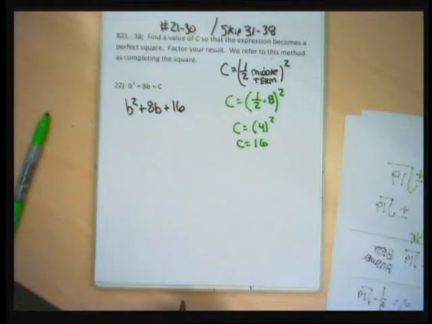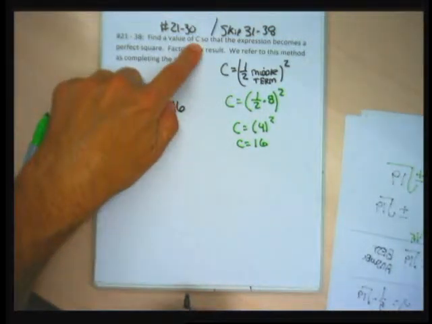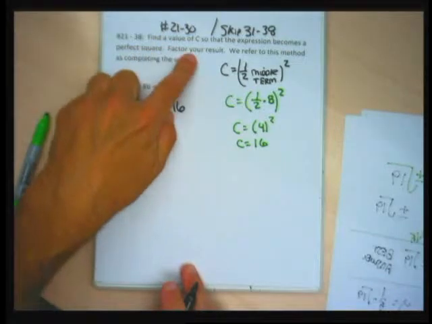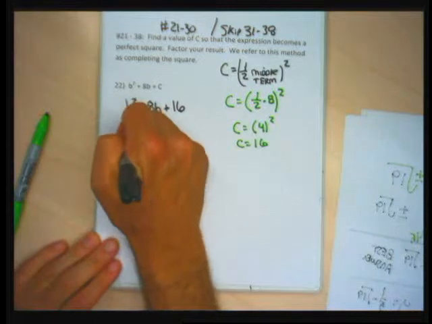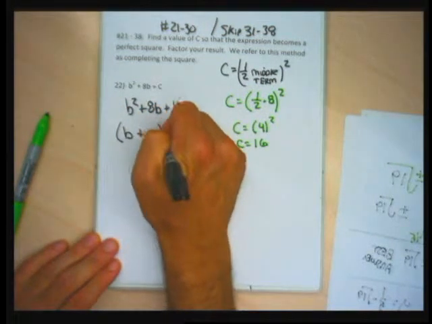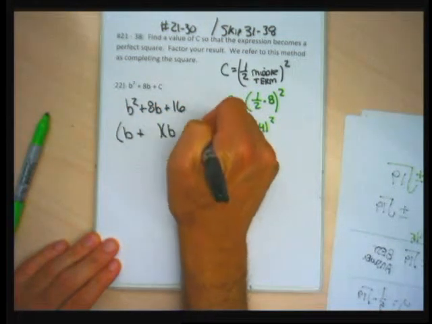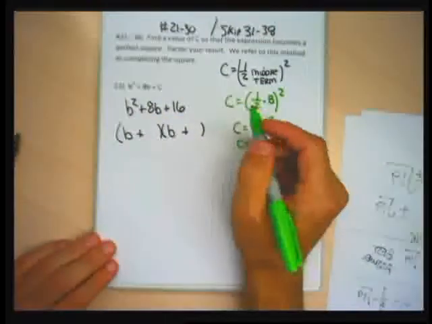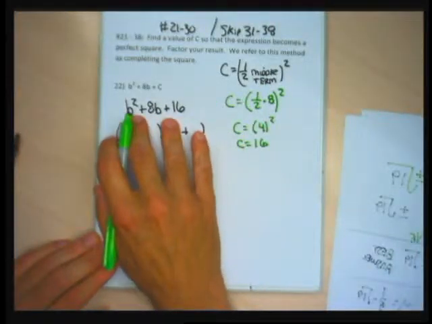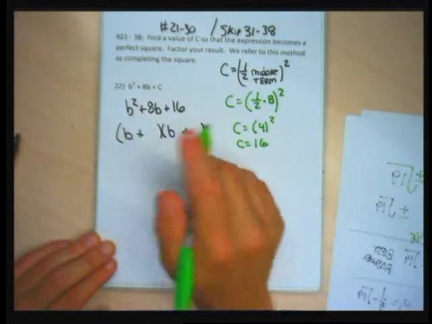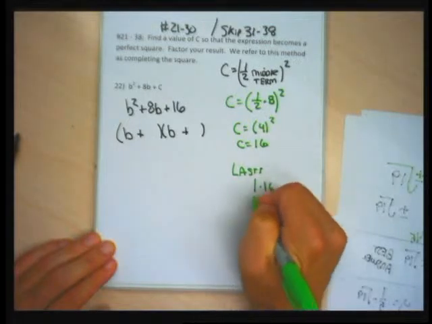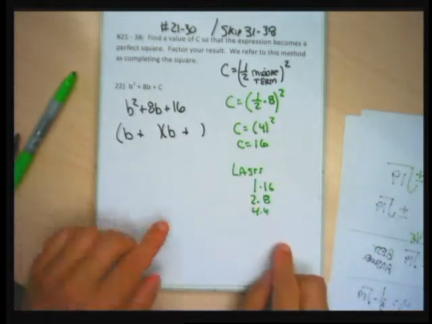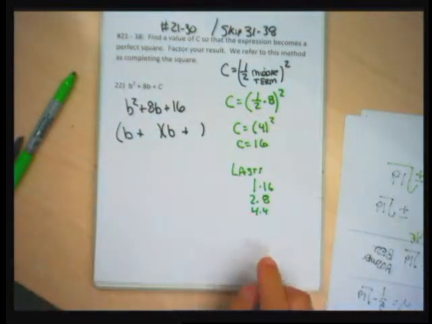And now I'm going to factor. So first I found a value of c so the expression becomes a perfect square. That's what I've done right now. I found a value for c, and now I'm going to factor. When I go to factor this, I know that I don't need bottoms up because there's not a number in front of the b squared, that my signs are pluses because there are no minus signs, and my lasts could only be 1 and 16, 2 and 8, or 4 and 4. They need to give me that 8, and the 4 and 4 are going to be the pair that works.